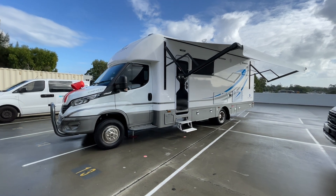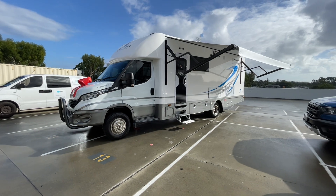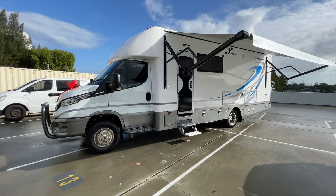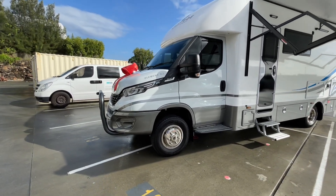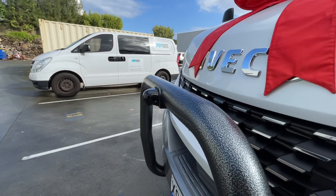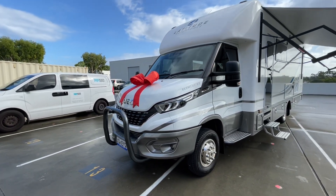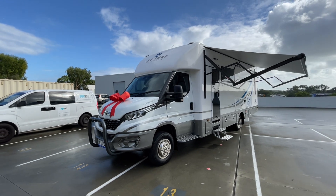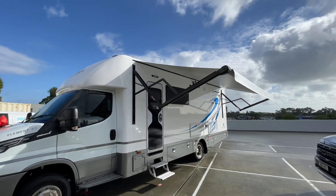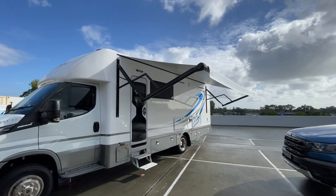The Element 27 is around 8.5 to 8.6 metres long. This particular one has been altered for the customer to give a little boot, which you'll see in a moment. Looking at the front, there's a nudge bar as standard, and part of the 360 camera system is fitted here at the front. It's a nice feature that makes it a lot easier to manoeuvre the motorhome and assists with blind spots while driving. The awning has a Bluetooth app as well as a wind sensor, so if it gets windy it'll pack itself away.